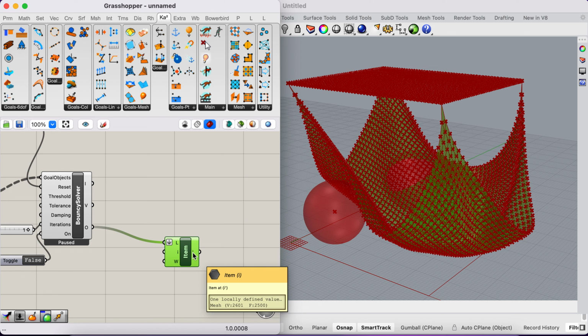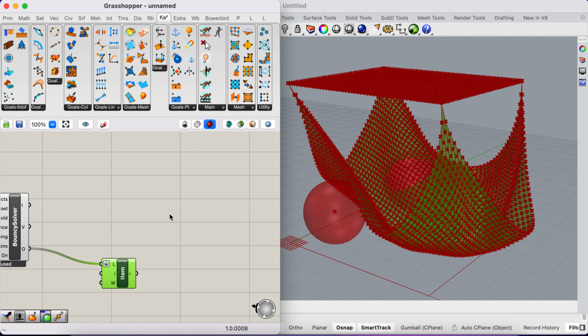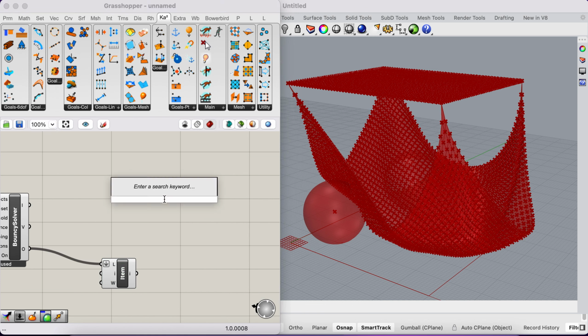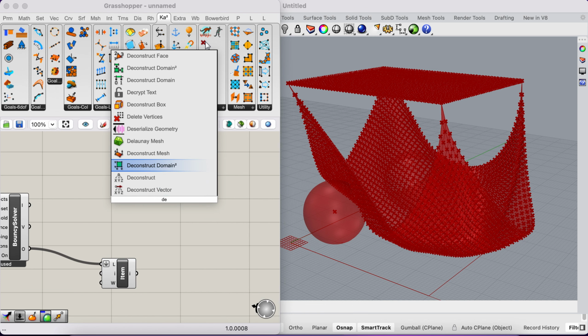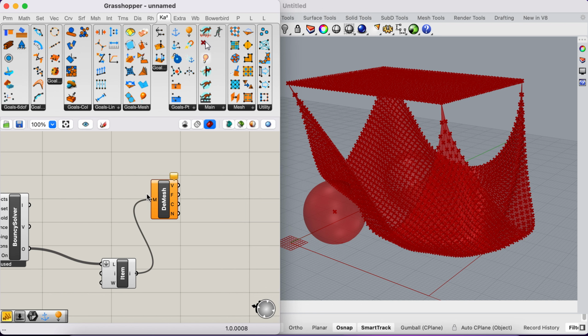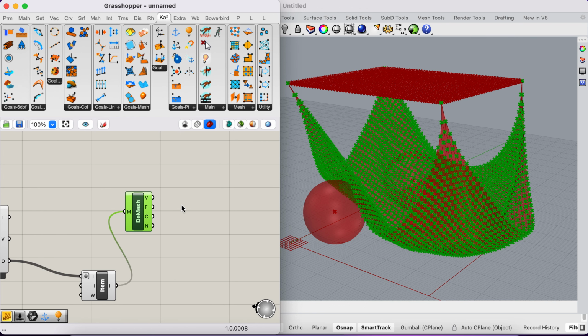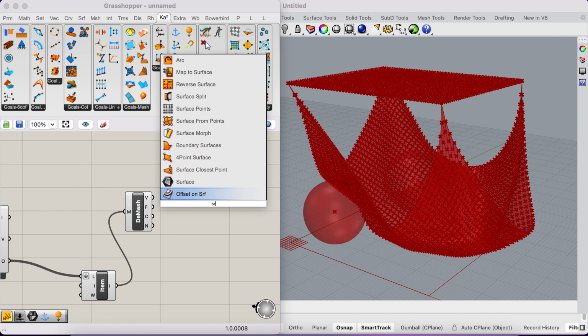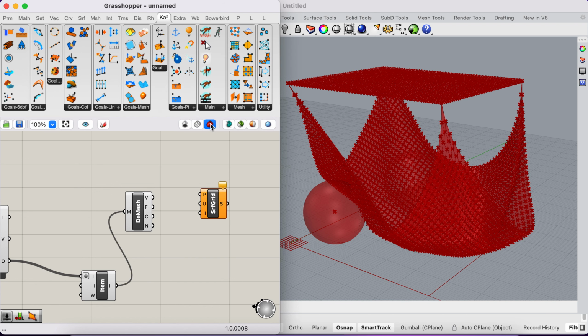Now, if you recall last time that I was trying to get the mesh, I had a very hard time finding it during the item, but using the entwine is helping me to just find it where I'm looking for. Now, let's say that you want to get this mesh and do some other work, like for example, convert this into surfaces and then do other work on it. So what you can do is use the construct mesh, getting this mesh as an input, and then using the surface grid. So using the surface from the points and connecting the vertices here.